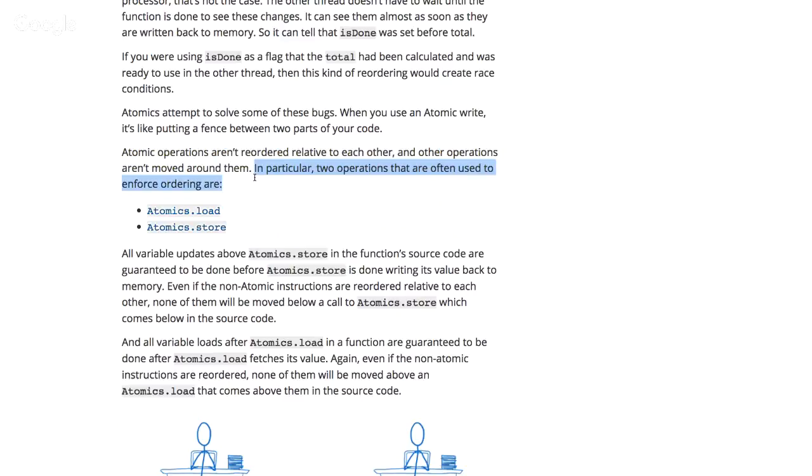In particular, two operations that are often used to enforce ordering are atomics.load and atomics.store. All variable updates above atomics.store in the function source code are guaranteed to be done before atomics.store is done writing its value back to memory.